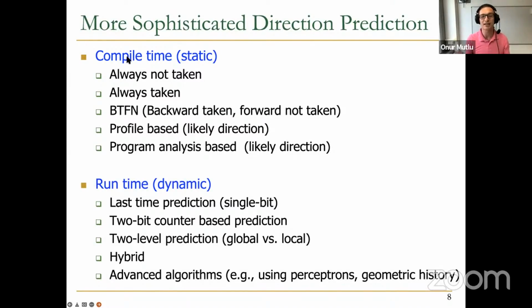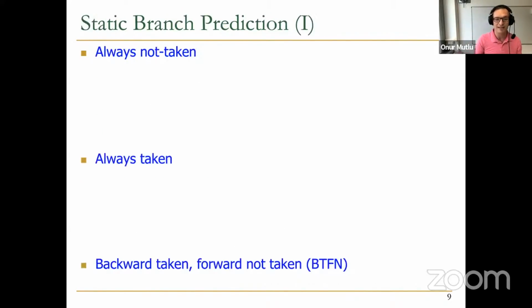But first, we're going to start with compile time or static direction prediction mechanisms. And then we're going to talk about more dynamic runtime, hardware-based branch prediction mechanisms. So hopefully you're ready for the journey. Initially, compile time prediction mechanisms were very, very powerful. They still have their place today, but we will see that they're not going to be as accurate as runtime or dynamic prediction mechanisms. But for some branches, especially very, very biased branches, they could still be quite effective. So let's talk about some of these static branch prediction mechanisms.